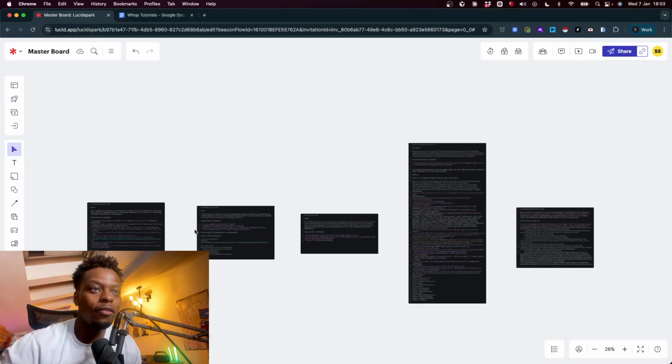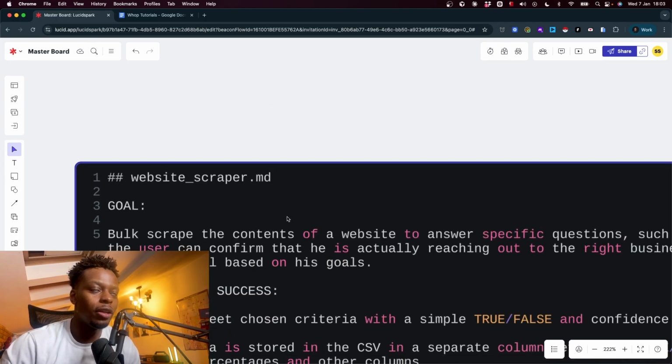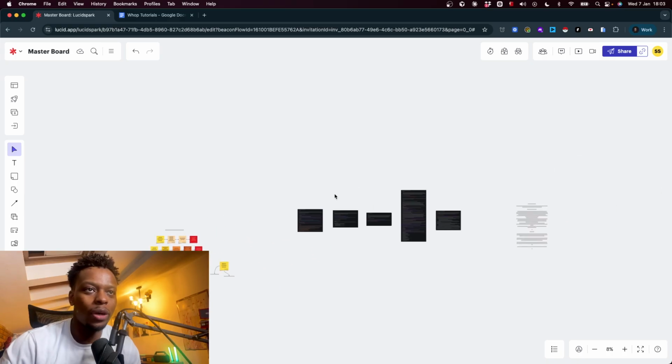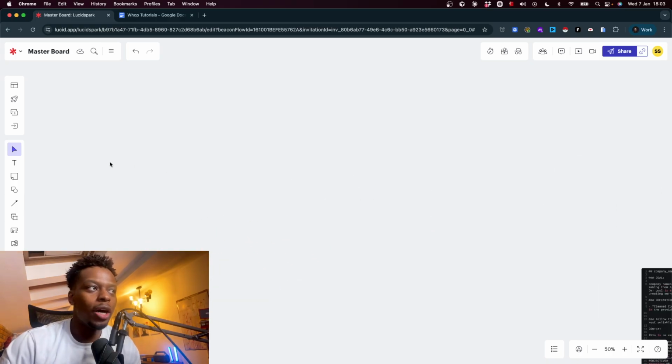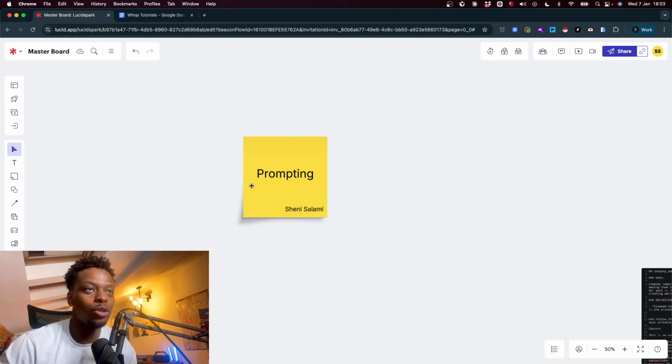All right, I have 5 blocks here of code, which are basically just, if I zoom in, you'll see that it's just markdown, and you'll see how it follows the way that this is written. But we're going to start off with an understanding of prompting in and of itself. Now, as far as prompting is concerned, I'm not going to sit here and show you what a prompt is, or how to prompt. You already know this. I'm not going to go there. But I'll show you how I prompt.